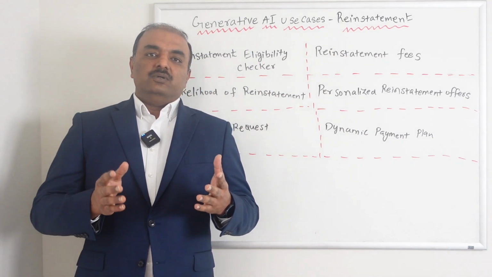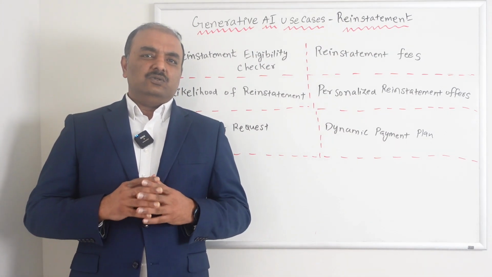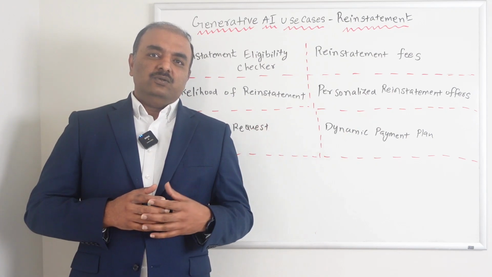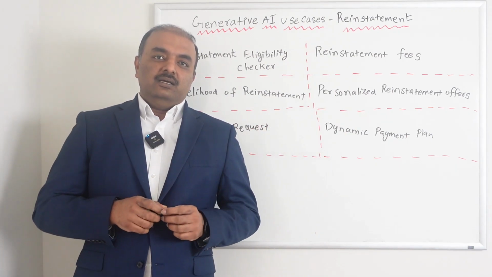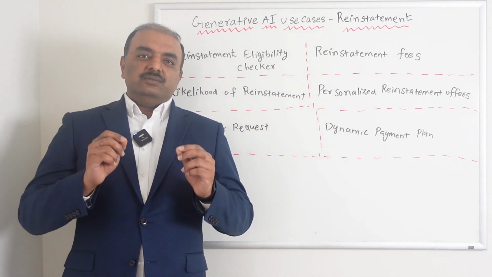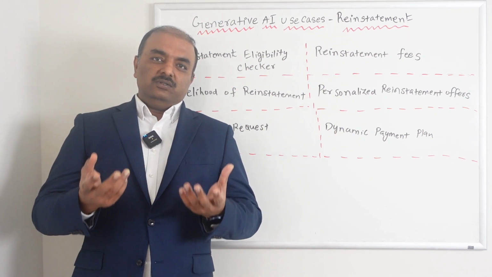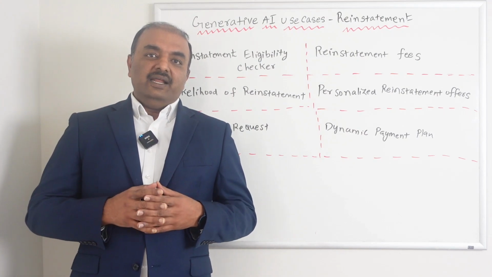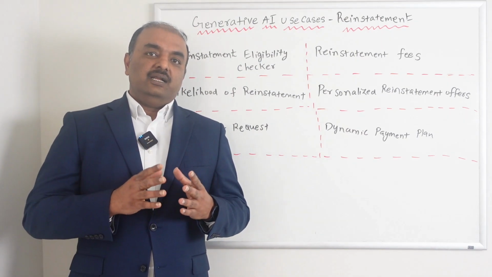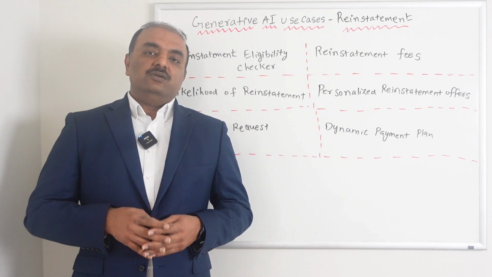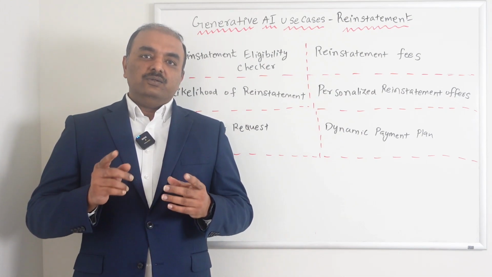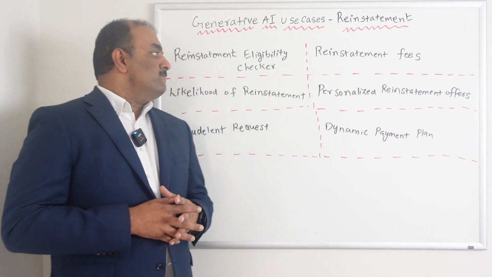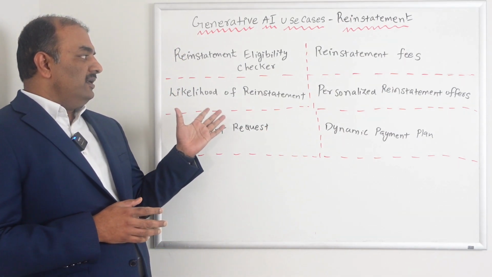Imagine you have a customer who cancelled the policy for a bad risk. Now, based on the data, you don't need to manually determine if you can reinstate this policy or not. If a customer reaches out to the insurance company, the first step the insurance company does is to validate if this customer can be reinstated or not. Now instead of doing that manually, you can have AI do that by looking at their data and their past history. The second use case is likelihood of reinstatement.